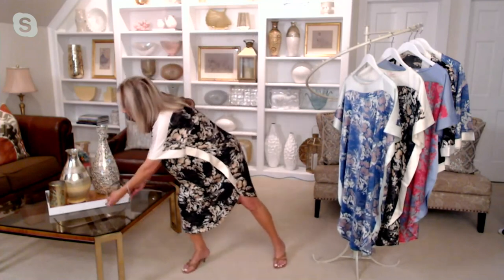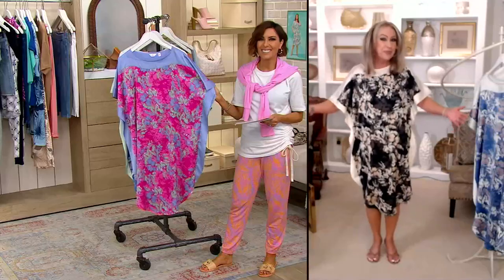I just bought my patio umbrellas on QVC today — I'm thinking of being outside under those umbrellas enjoying a cup of coffee or a glass of wine at night, and this is what I'll have on. I belt mine, but it is so gorgeous unbelted because the solid trim all the way down gives you such an elongated look. At five-three in an extra small, I'm looking very tall and thin.